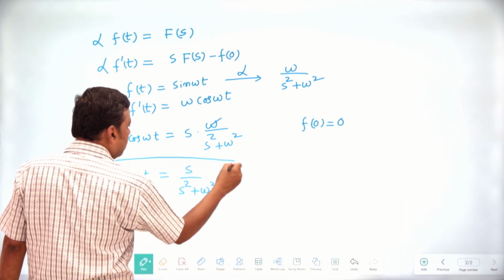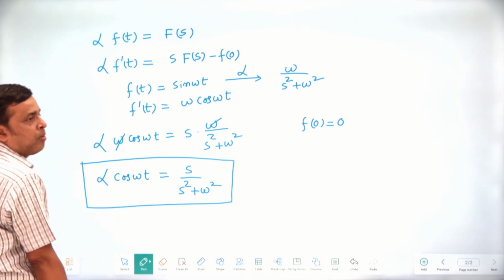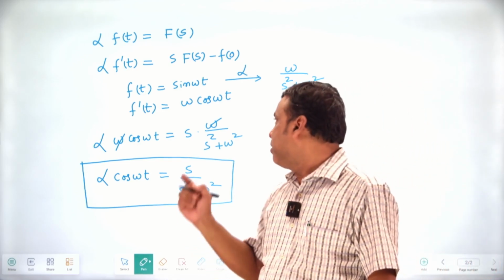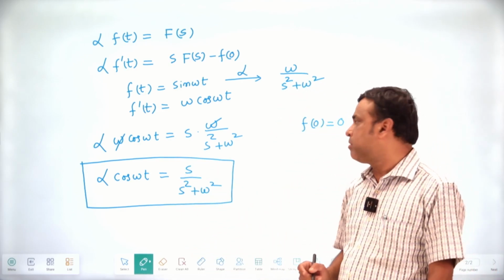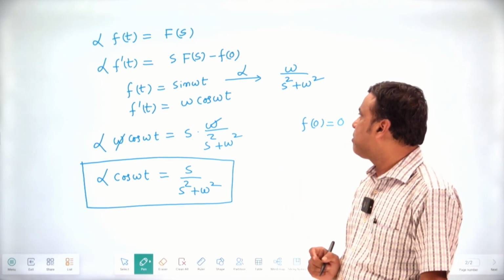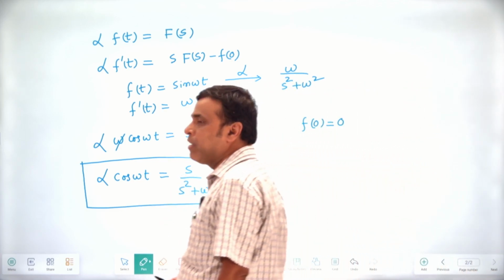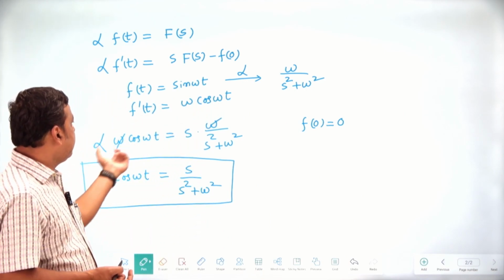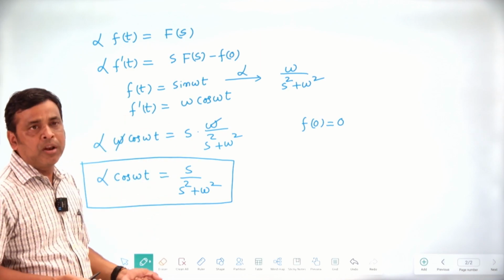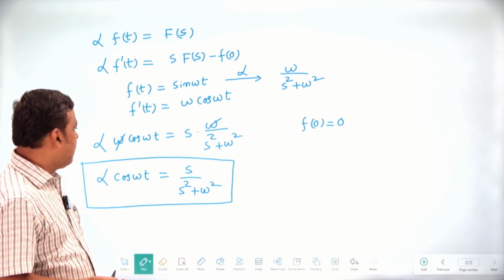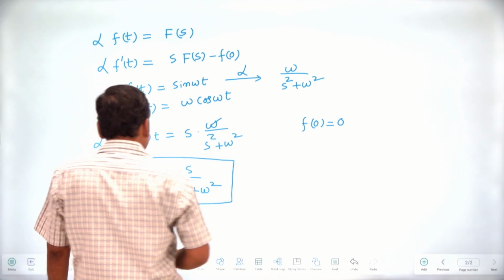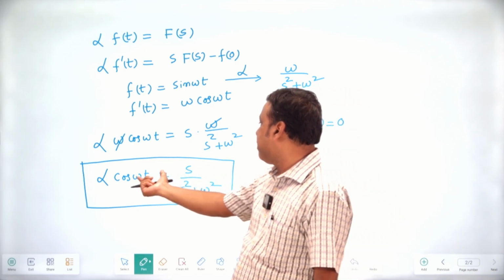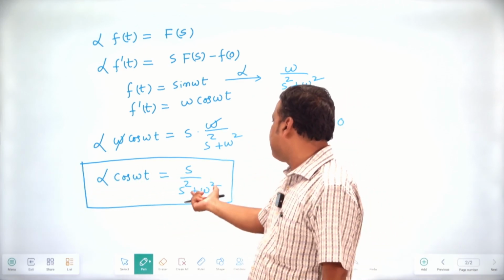So in this way you can find the Laplace transform of cos omega t, rather than using the conventional method, the integral from 0 to infinity of f of t into e to the minus st dt. If f of t is given and you can find f dash t, then you can find the Laplace transform of a particular function using the derivative of a Laplace transform. So this is all about the Laplace transform of a derivative. Similarly, if cos omega t is given, its Laplace transform is s by s square plus omega square.